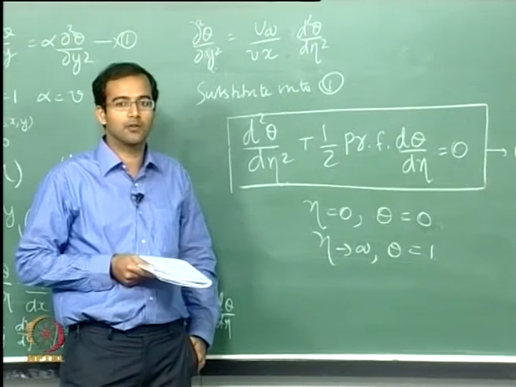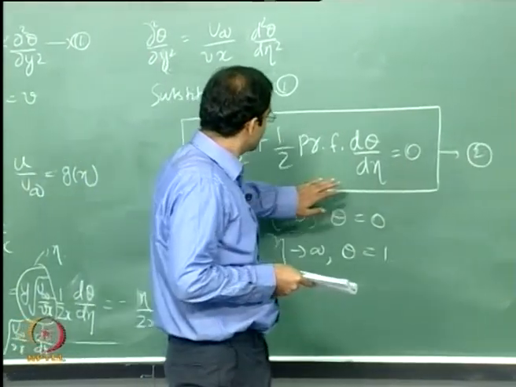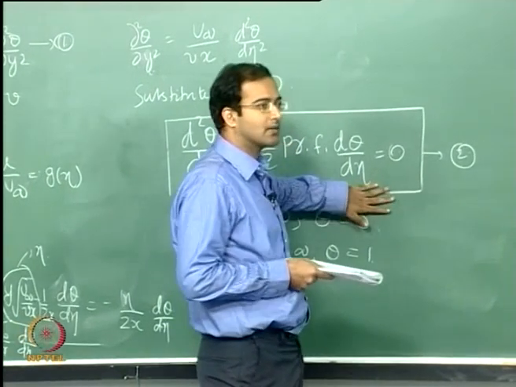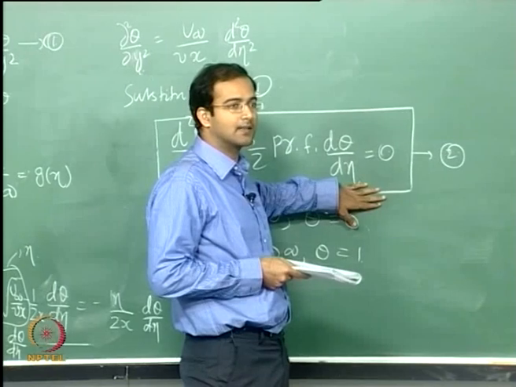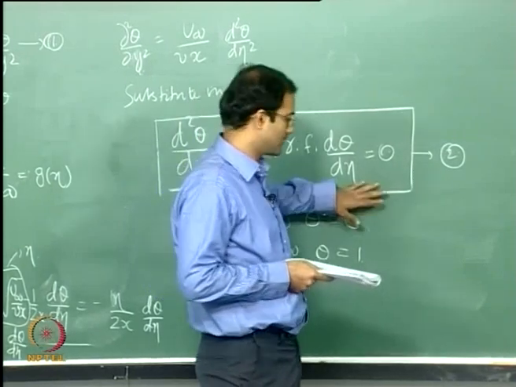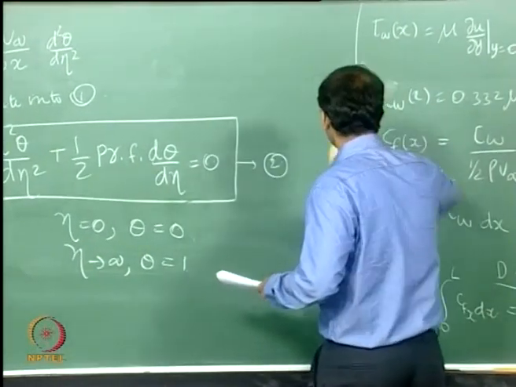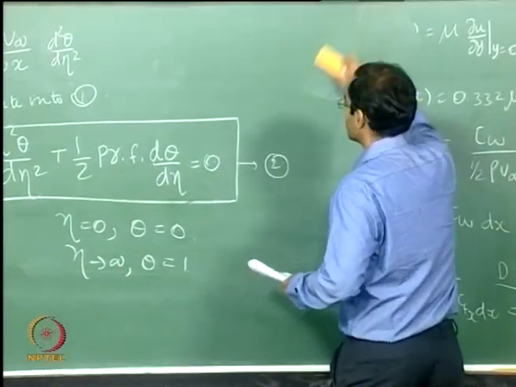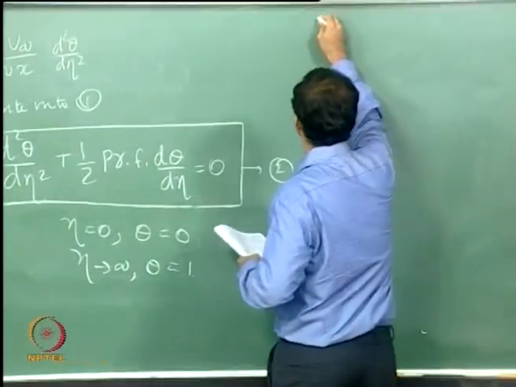Therefore you still cannot find an analytical solution to this, so you have to once again go for a numerical approach. Of course, this equation is easier to solve numerically by integrating it, rather than by the shooting method that we had used. So I will give you that method first, before we find the solution by the shooting method. So I can write this. This is solution method 1.